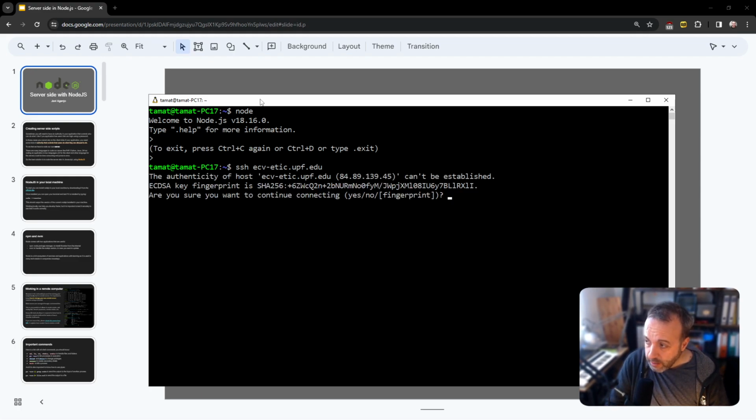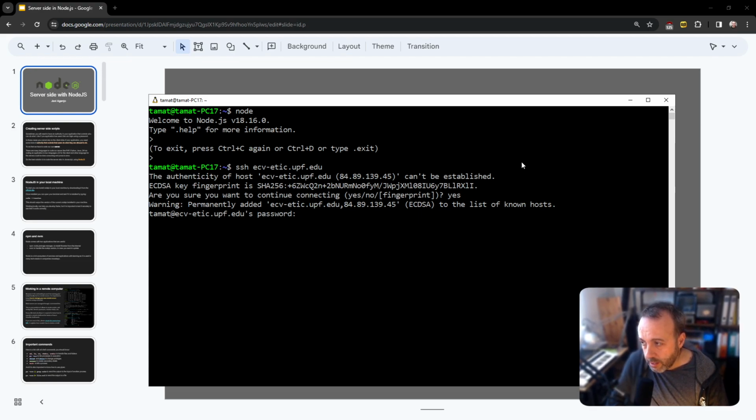So for now, I can continue. Then it brings me this message the first time. It says, you have never been on this server. Are you sure you trust this server? And to know if you trust the server, it gives me information about the public key. If I say yes, next time I connect, it will check if the key is the same, and if the key is the same, it won't tell me anything like, hey, be careful. So I say yes, I trust this one. Now the key has been permanently added to this operating system, so from now on, when I connect, it knows I'm on the right server. But if in the future they change the key, it may think that there's some kind of attack in the middle, and it will try to block it.